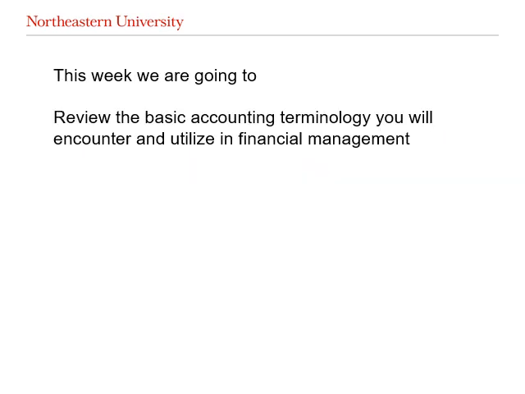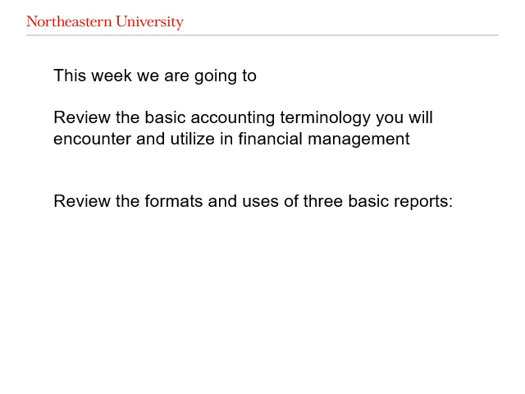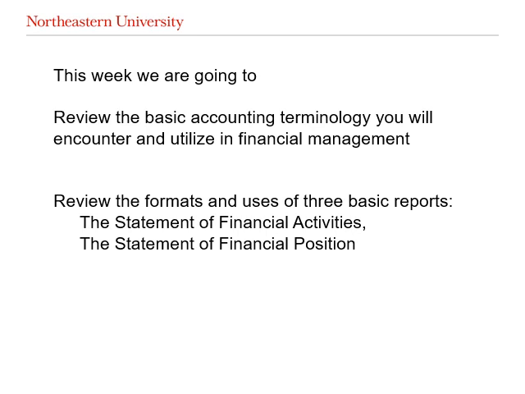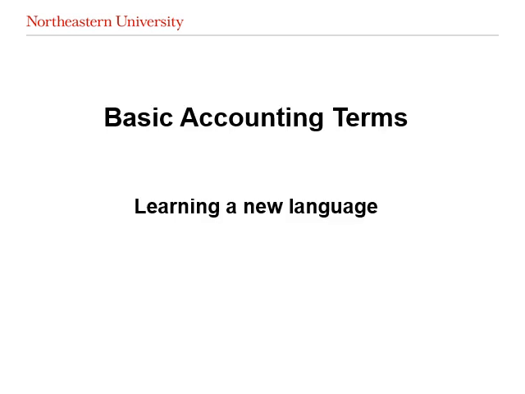So this week, we're going to review the basic accounting terminology, the language of accounting that you're going to encounter and you'll be using in financial management. And we're going to review the formats and how to use the 3 most basic reports you will encounter, which are the Statement of Financial Activities, the Statement of Financial Position, and the Statement of Functional Expenses. So let's take a look at some basic accounting terms, the vocabulary of a new language.